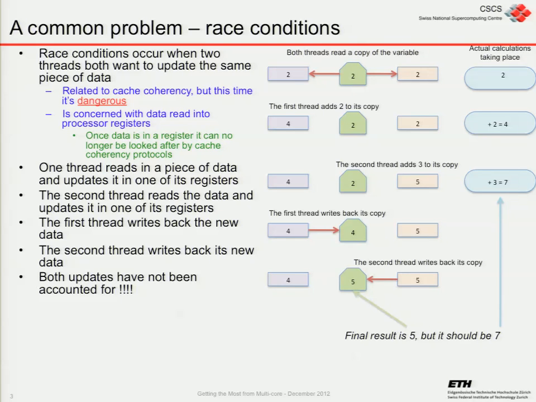If there were eight threads each wanting to add information to a particular memory location, we'd have a much better chance of seeing the race condition because there's more possibility for things to go wrong. Sometimes you might think you have a race condition — if you can increase the thread count, you may actually be able to expose it quicker. This is the most common type of bug and the most difficult to track down, because oftentimes you don't see it at all. If these things are normally out by several nanoseconds, they're never really clashing, and it's only when they're both trying the same piece of code that you get a problem.